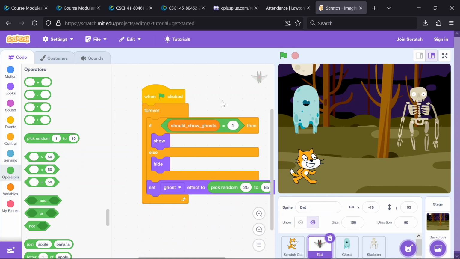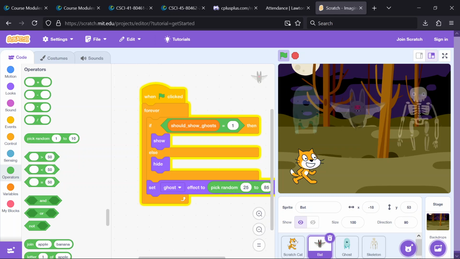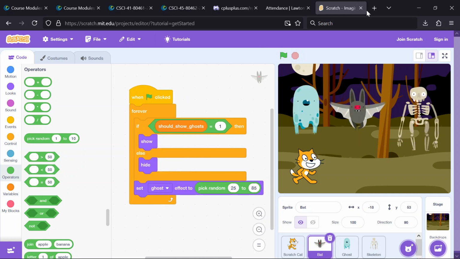So that's why I want to watch the variable's value in a forever loop, because now whenever it changes, who knows how long the user is going to take to type yes and hit enter, it's going to be ready for it and constantly checking it. Yeah, that's a good question. All right, I think I saved that one.